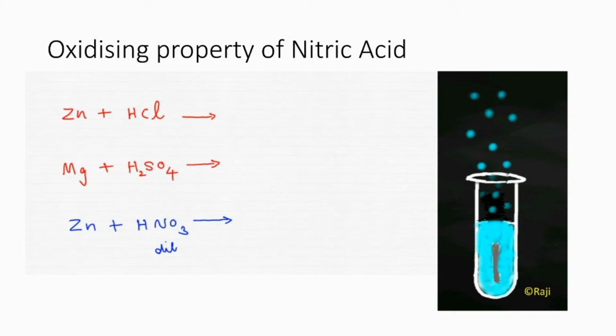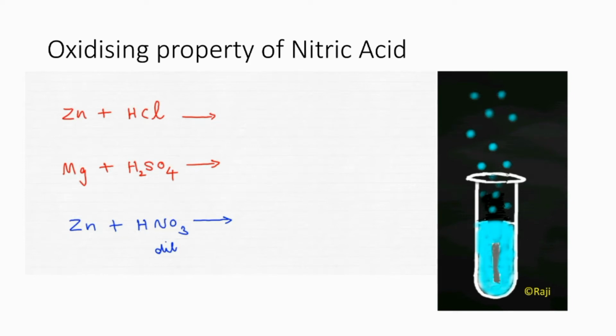In this video, we are going to learn about the oxidizing property of nitric acid. In the previous video, we were learning about the laboratory preparation of nitric acid and how to prepare nitric acid on a large scale by Ostwald's process, and we also discussed a lot of board questions related to that. In this video, we are going to learn why nitric acid is different from other acids, what the product of the reaction will be when it reacts with certain metals and non-metals, and how to balance that equation so fast that you will save a lot of time during your exam.